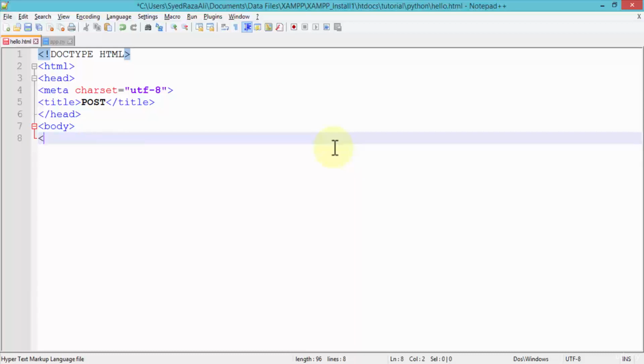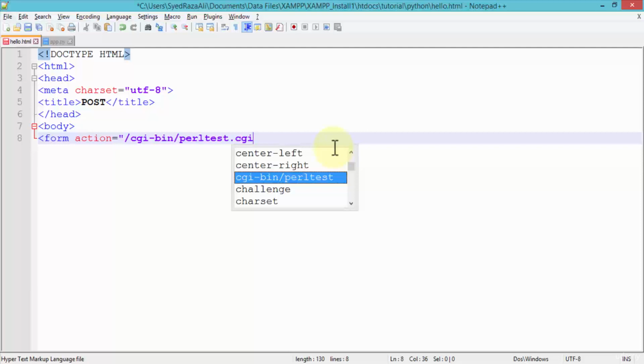So here I'm going to embed a form. I'm going to open up my tag and type in form action, and this action is going to be, let's say, run the CGI file from the directory called cgi-bin, and then of course the name of the file, which we'll create, and we'll call it perl_test.cgi. If you already have this file, great. If not, we can always create this file.